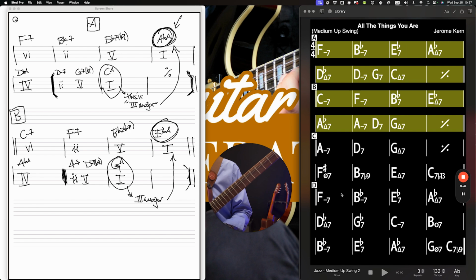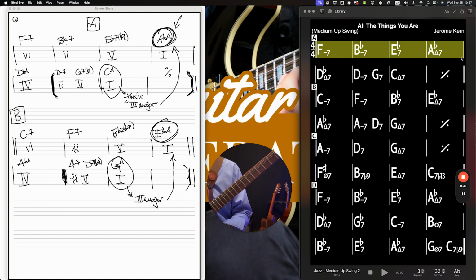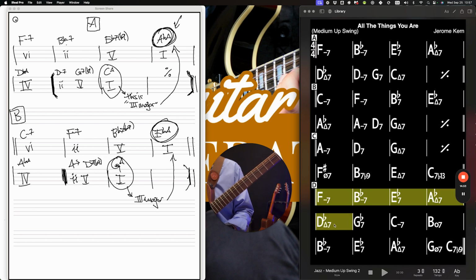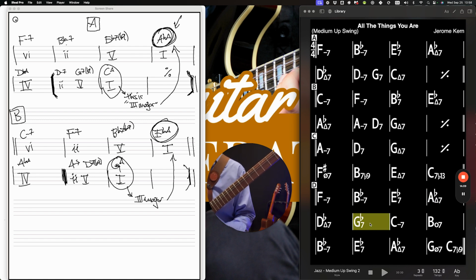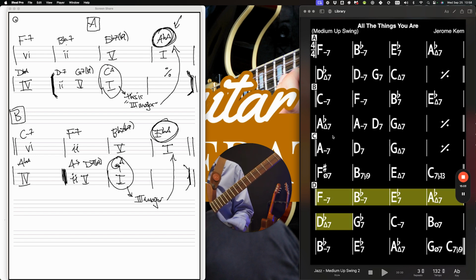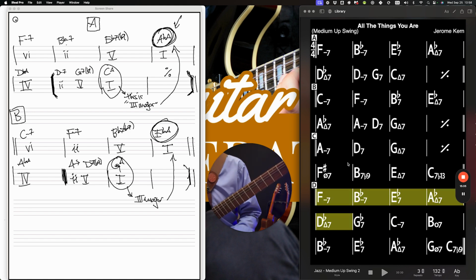And by the same token, I'll just show you the mirror here. Look at this information here. Up until that point, for the last section, which we'll cover not next, we'll cover after, we have the exact same progression. The only difficulty arises here, which instead of going to a C major, we're going to do something else, and I'll get back to that in a moment. For now, let's do section C, which I'll write on my next page.